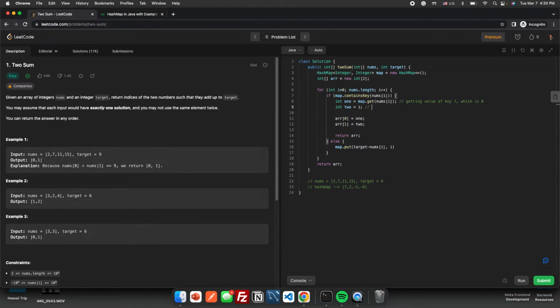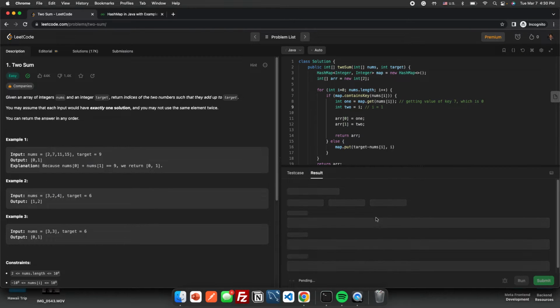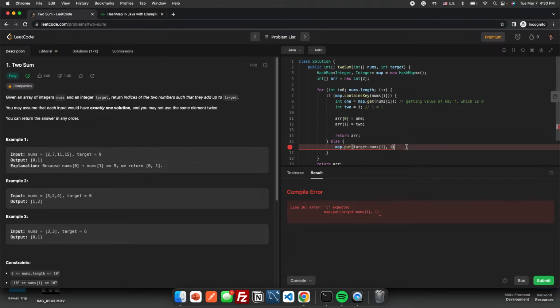So this one would just be I is equal to 1, right? Yeah, this looks right. Probably have a semicolon or something, I knew it.